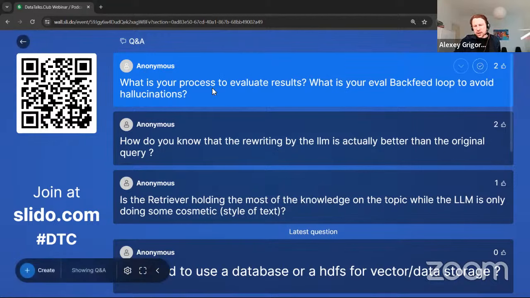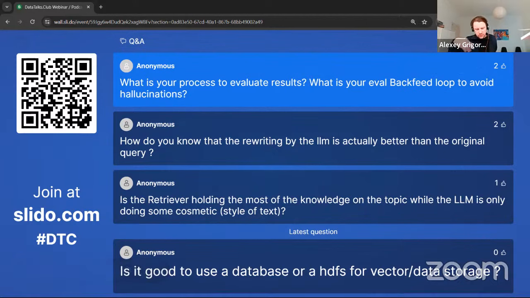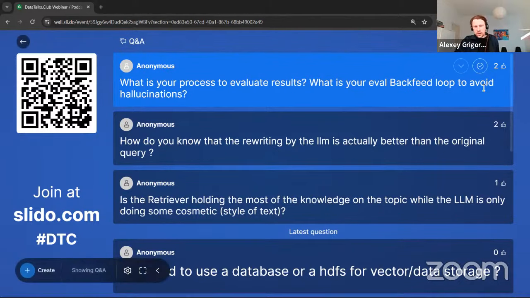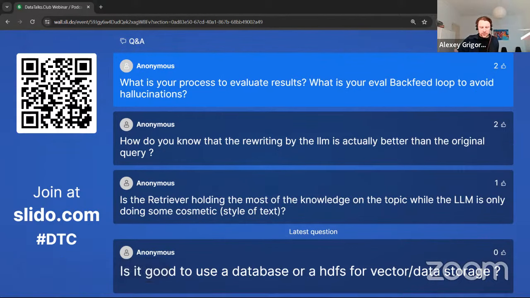So this is what I asked you about evaluation. But the question actually goes on, and so the feedback loop, I guess this is what we talked about, how exactly we structure our evaluation and validation framework. But what about these hallucinations? How do we fight hallucinations in this case? How do we evaluate while knowing that the model might hallucinate?